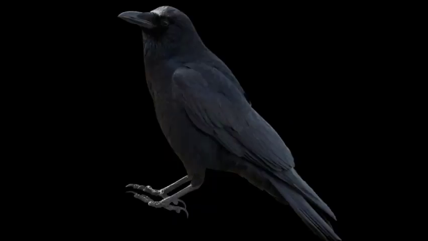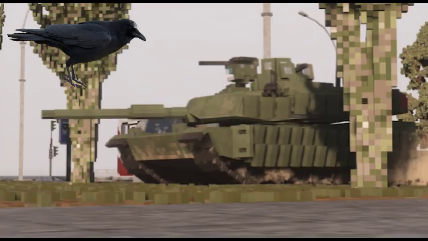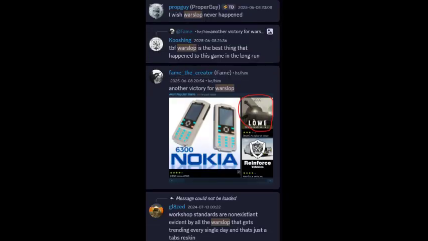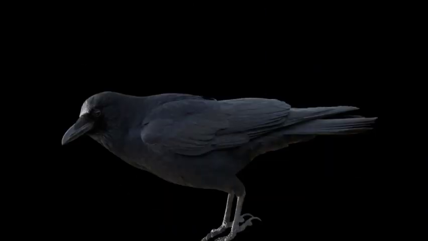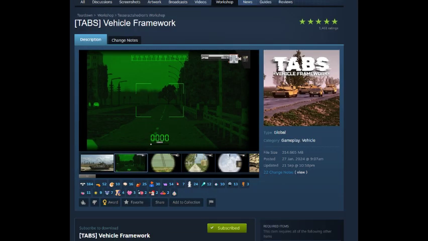Hey, I am making this series to help modders with making TABS vehicles. Y'all should know what TABS is by now. The entire Teardown community does. It's kind of a pop topic. Anyways, this is the introduction to this series where I'm going to help you, yes you, with TABS modding, or modding with TABS, or making TABS vehicles, whatever you want to call it.